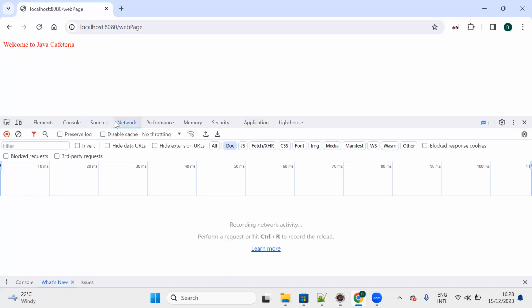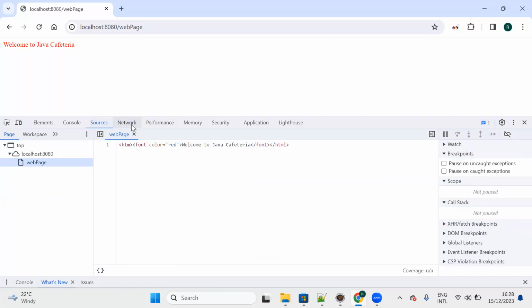Let me open the browser and open the developer console. We'll debug in depth. If you open the developer console, there is a tab called Network.